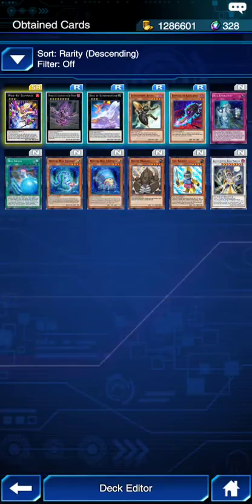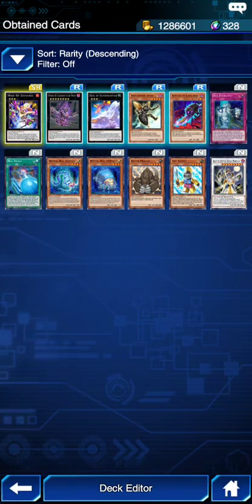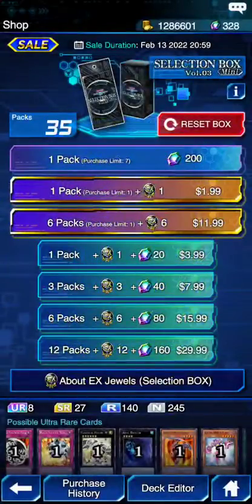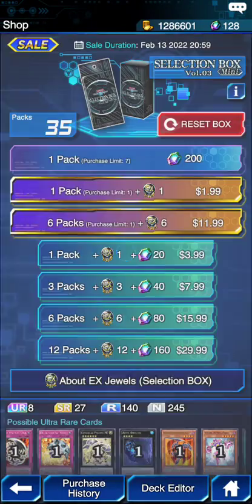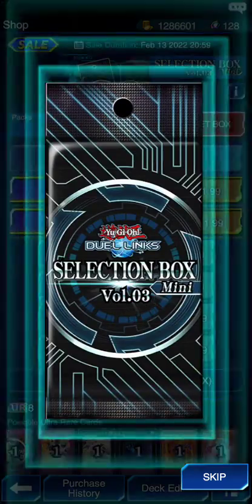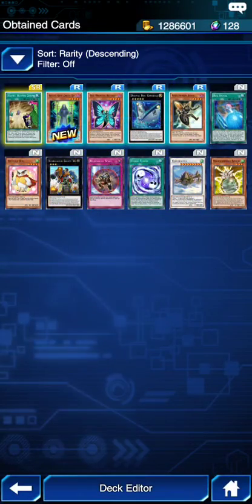I'm gonna skip and be fast about it. I already have that, that's fine, whatever. And there's some really good generics in here too, which is nice. Crack another one. Shining Ground, that's fine.